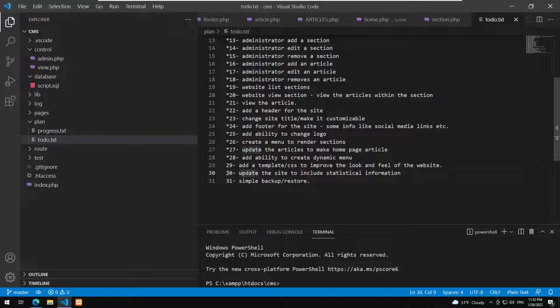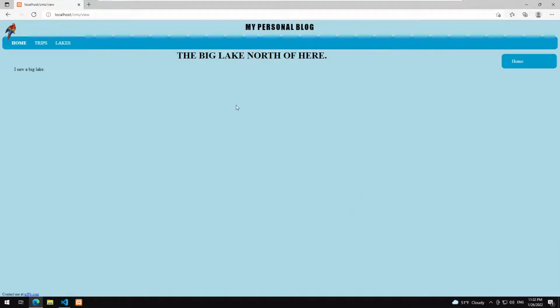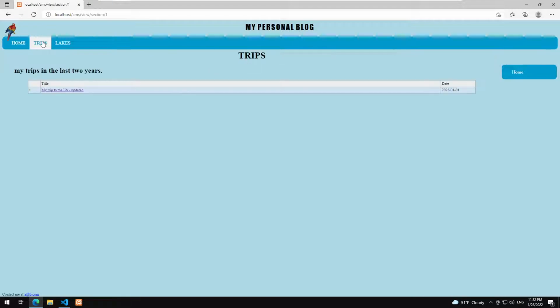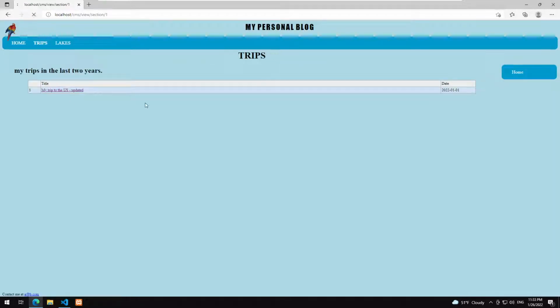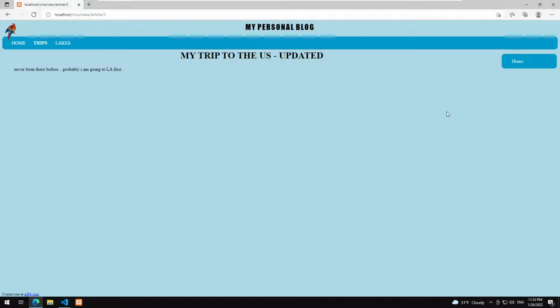Now let's go to this next step, which is including statistical information. So what kind of statistical information do we want to see, basically? Well, we could, for example, when we view an article, we might want to see a counter.